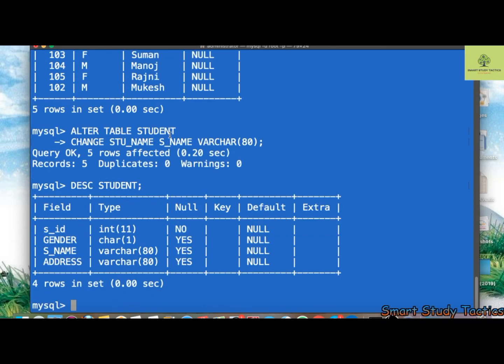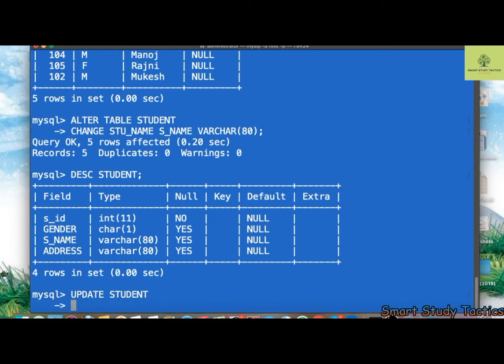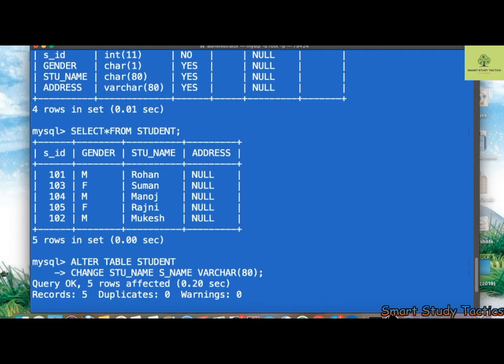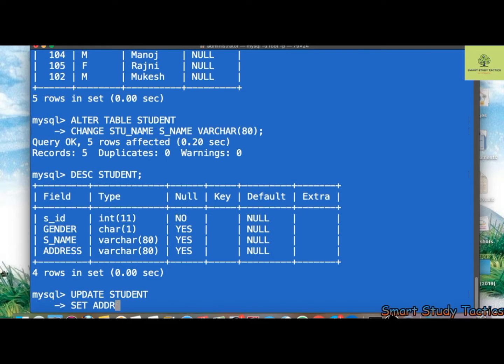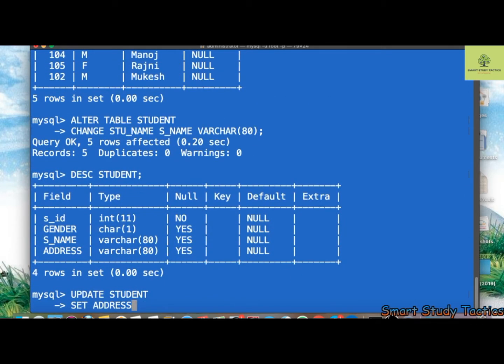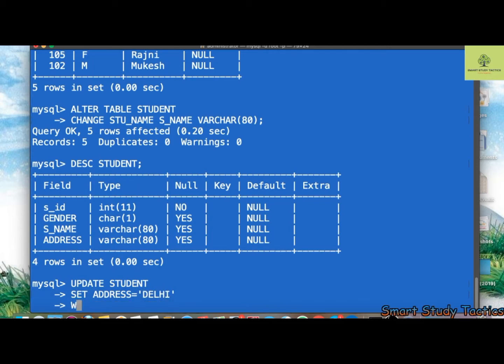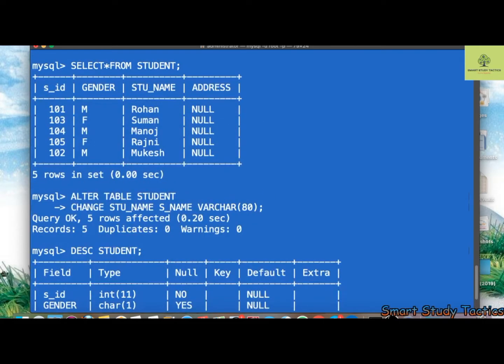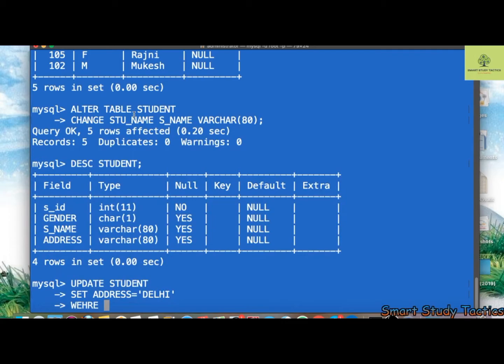For that I will use the update command: update the table student, set address equals to Delhi, where I am going to update Rohan's address as Delhi, where S_ID equals to, what is the ID?